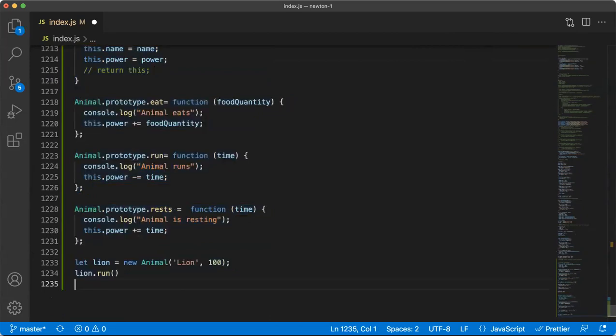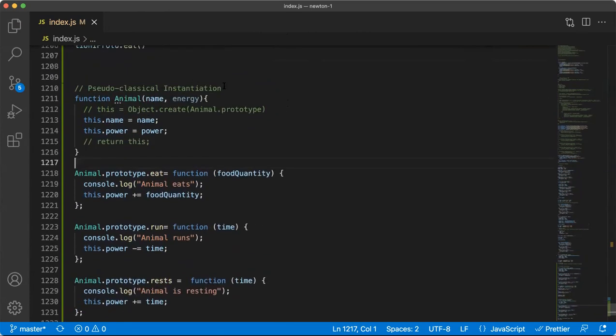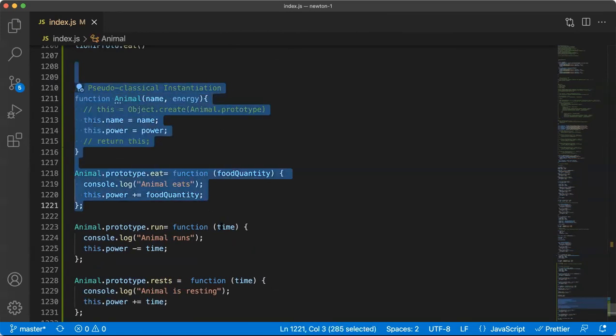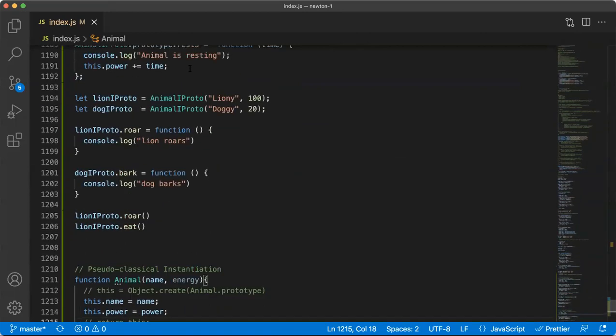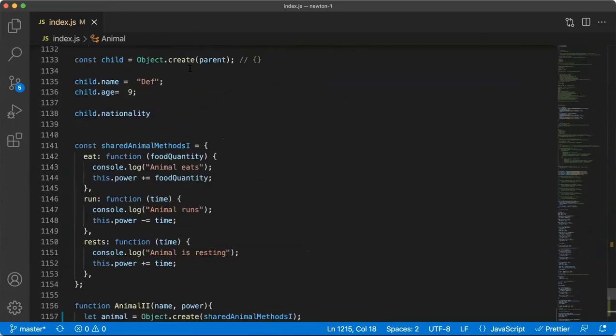I can tell you this right now. Not a lot of interviewers are going to ask you this question because they would not know it themselves, very honestly. But whenever you face a JS interview, you should definitely say, what is your favorite topic? Prototypal inheritance, or say pseudo-classical instantiation is my favorite. And you deliberately move the interview on that side where it favors you, because you will be able to explain the whole history of this.